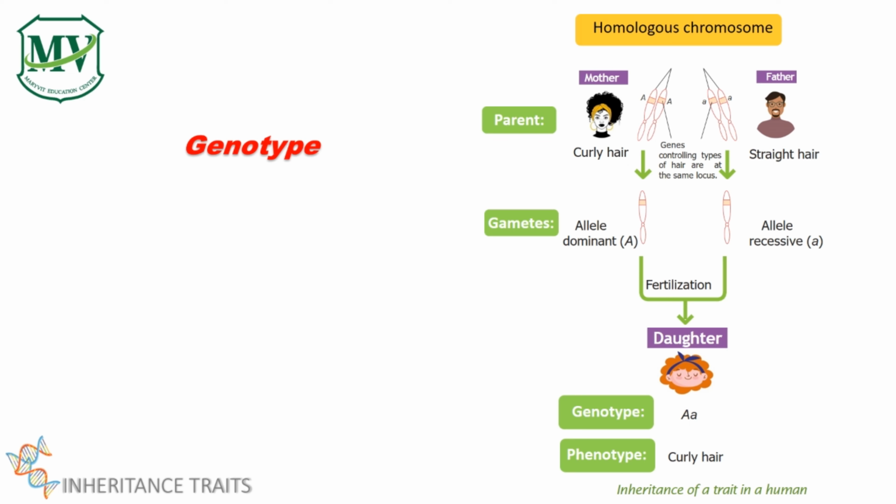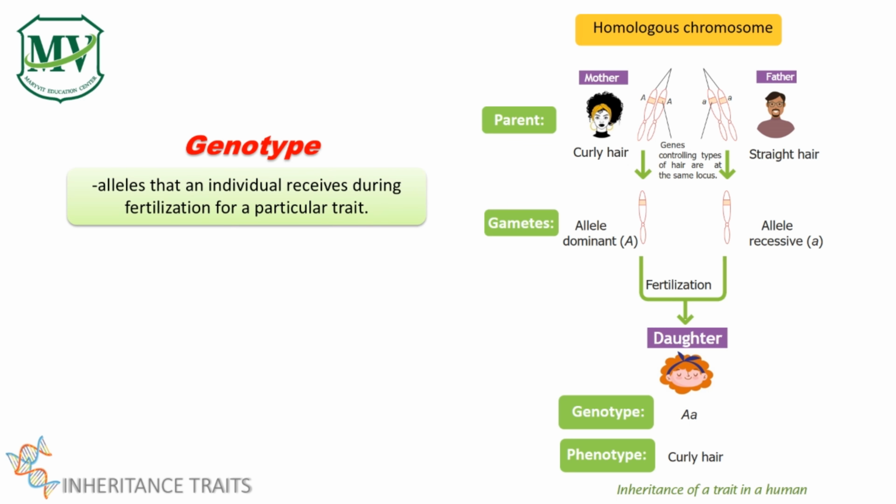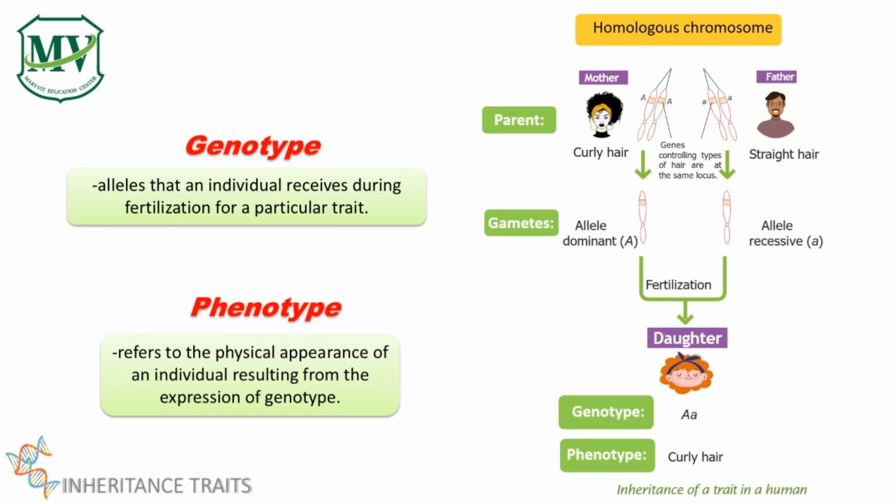A while ago, I have already given you the same example of diagram that we have right now. However, we will just focus on genotype and phenotype to make it clearer. Genotype is an individual's collection of genes, or the genetic makeup of an organism, composing two alleles inherited for a particular gene, while phenotype is the individual's observable traits from the expression of the genotype.